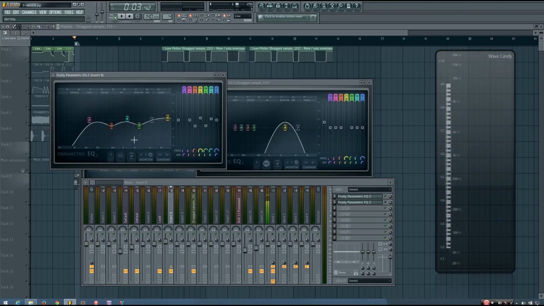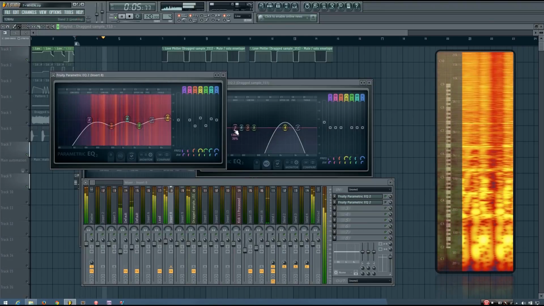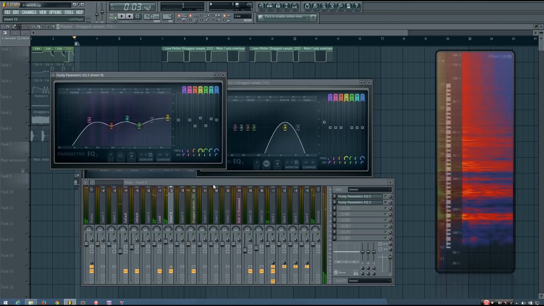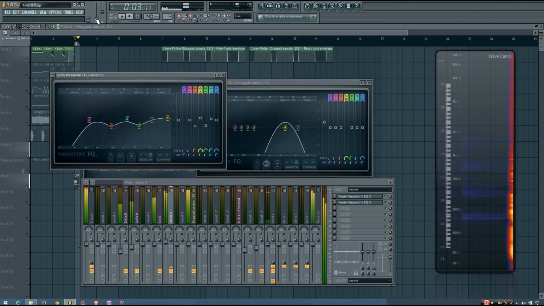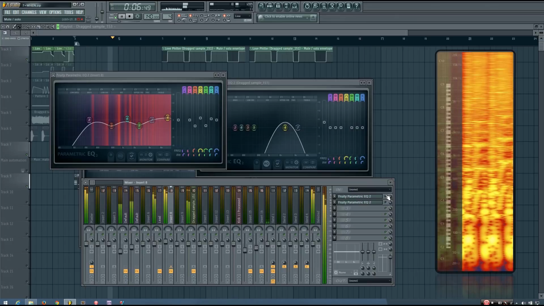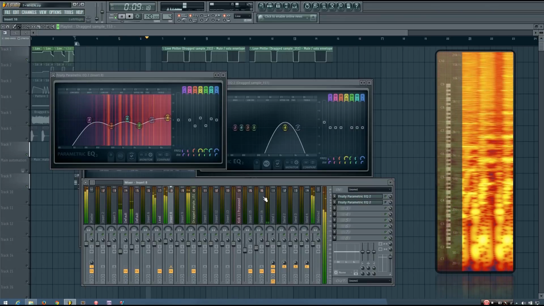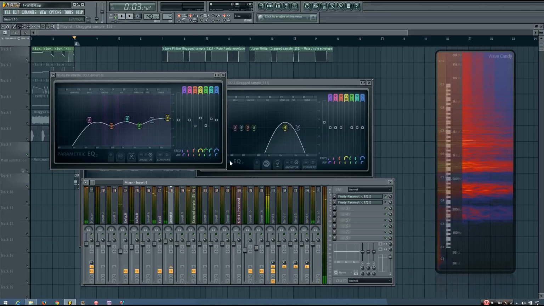So this particular lead sound, I'm not too concerned about cutting these bands a fair amount. I'm still not cutting them hugely, but I'm cutting them both by about 4 decibels. And that just really helps that bass come through. And maybe that's a bit much. I could always fine tune it later and get everything sounding just perfect.